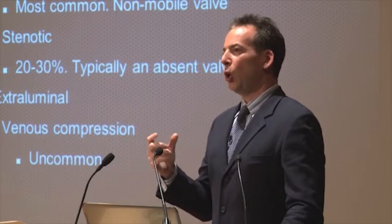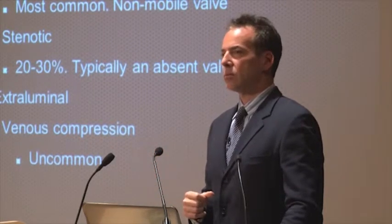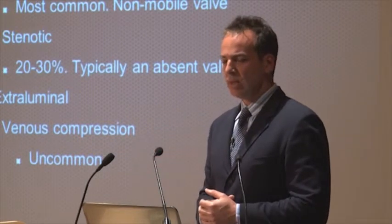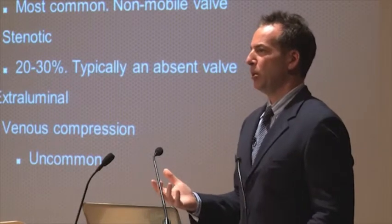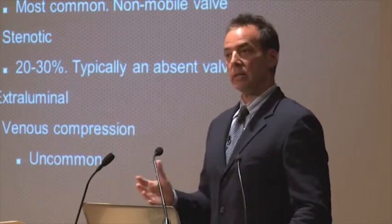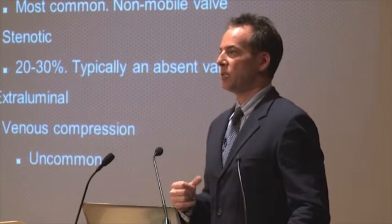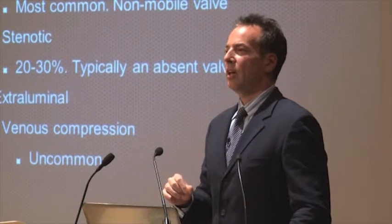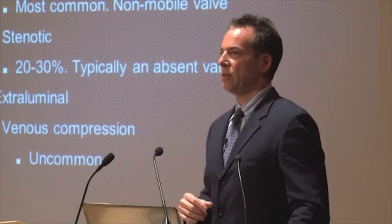With that, it also involves increased resistance, funneling the flow through a smaller diameter. That involves balloon angioplasty — venous angioplasty. And that's not nearly as good a treatment in terms of its durability — not effectiveness, excuse me, durability — relative to the valvular treatment, at least in our experience.